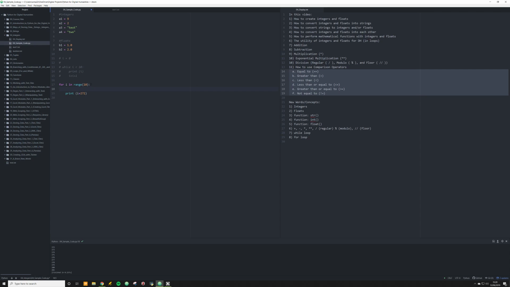But what we want to do is specifically say, let's say we want to print I is greater than 5. And it's going to return false all the way through until it gets to 6. And notice it goes through, and we see the booleans being returned as false, false, false, false, false, and then true, true, true, true, true.